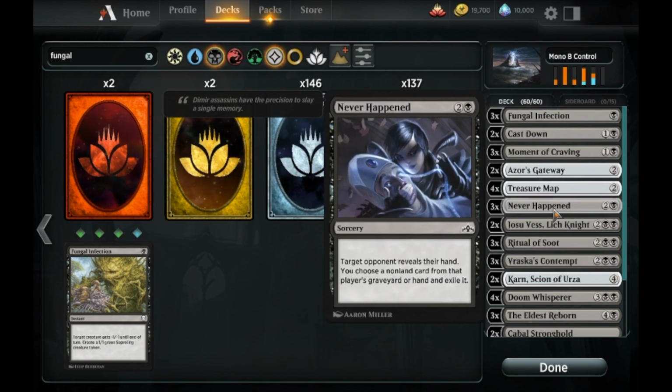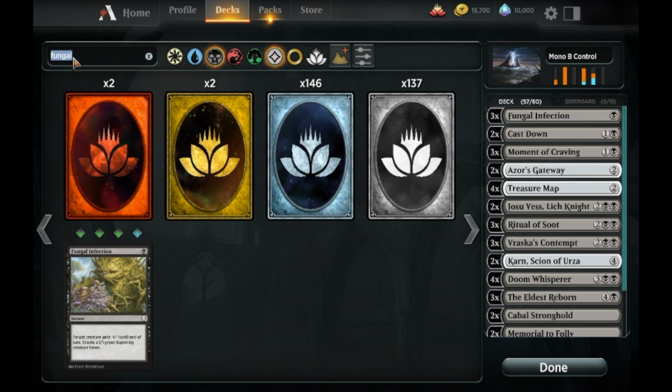And then, Never Happened. I put it in there to kind of strip hands for when we needed to. I'm not sure it actually did what I wanted it to do. It was in there for exiling against Golgari and stuff like that, and I'm not sure it really did that for us. I almost wish, I don't know if Never Happen's the correct move, or maybe something like Golden Demise is a better move for the meta, especially in best of one where we face a lot of aggro decks. I think Golden Demise might be better.